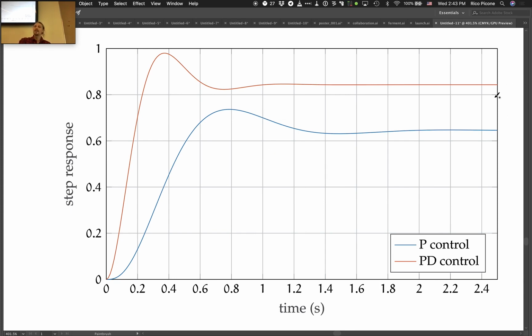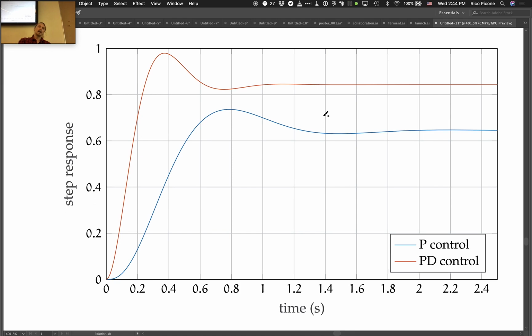Notice both of them have a steady state error problem. We have to use an integral compensator if we're going to fix that. The fact that the derivative compensator improves steady state error is actually just an accident, okay? It could have gone the other way. And this is why when we do PID control, we start out doing PD and then we add in an integral compensator at the end, okay? Because the derivative compensator can change the steady state error situation. So we try to avoid that.